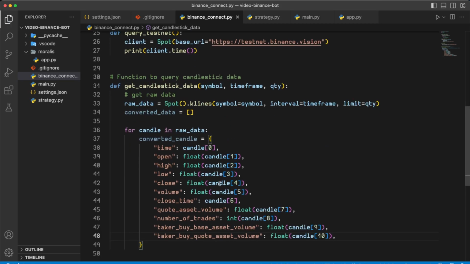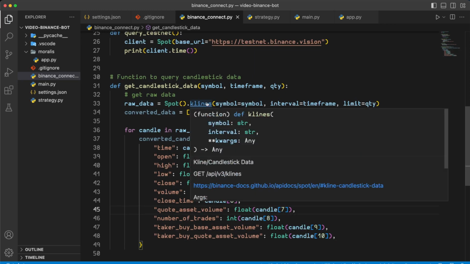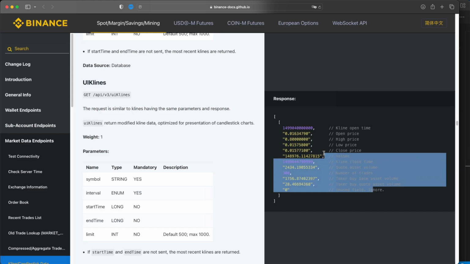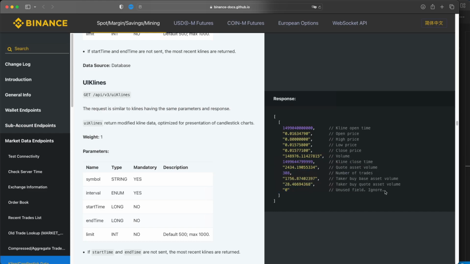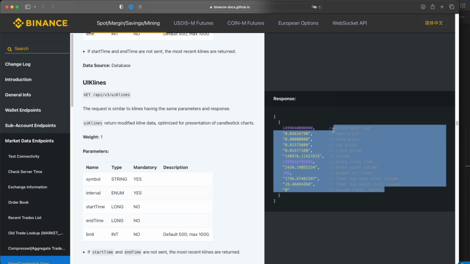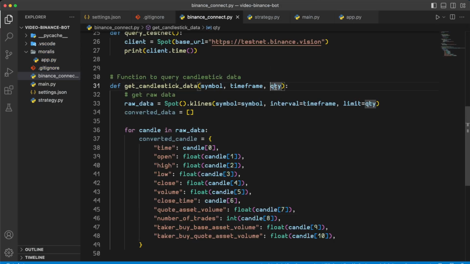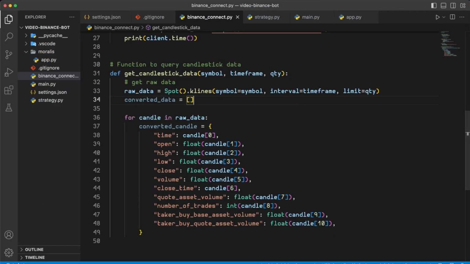And again, if you don't know which values the klines function returns, don't forget to go to the Binance docs and check them out over here. Basically, I'm just creating one parameter for each one of these return values. And I'm creating a new item in the array for each candle we are retrieving, based on this QTY parameter over here.